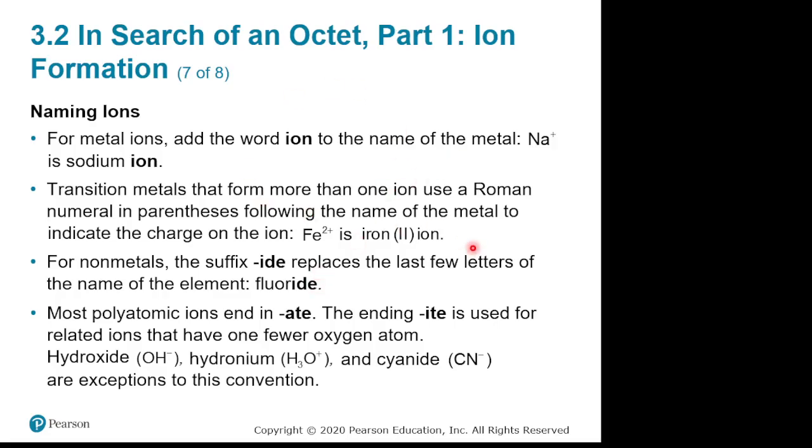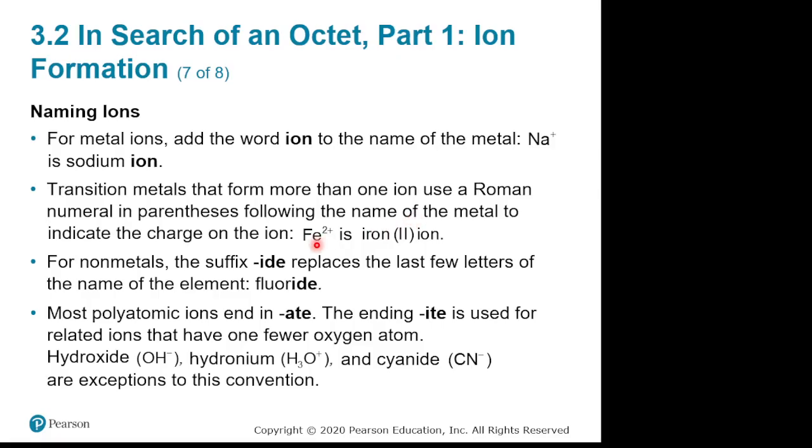All right, so the next part is, well, what if we don't know the charge every time? Well, then you have to specify the charge, because there's a difference between having Fe2+, iron 2+, and Fe3+, iron 3+, okay? They have different chemical properties. They look different, actually. They are different, right? And so you have to specify that using a Roman numeral. And so, for example, Fe2+, this would be iron. Fe is iron. And then it has a 2+ charge, so we put parentheses, Roman numeral 2.